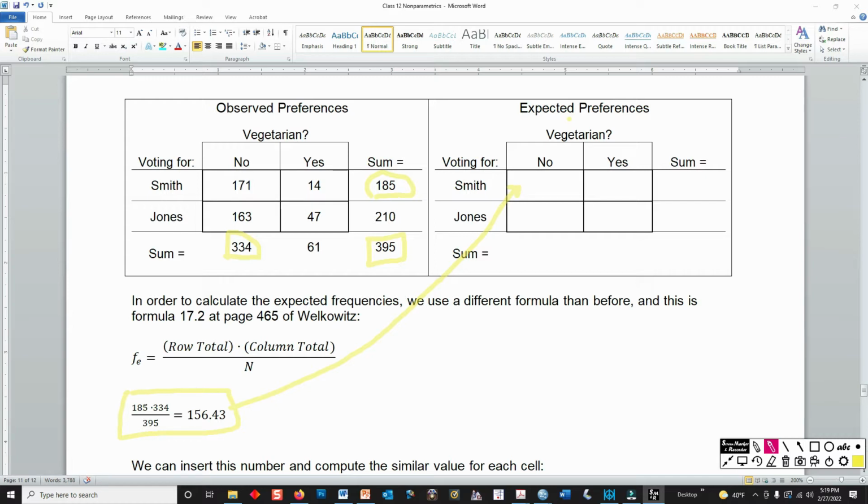So on the one hand, we have the observed frequency pattern, and we want to see if the observed frequency pattern violates the null hypothesis of what we'd expect to see if there is no preference among vegetarians for Smith or Jones. So we do this computation for the expecteds for every cell in the right-hand side.